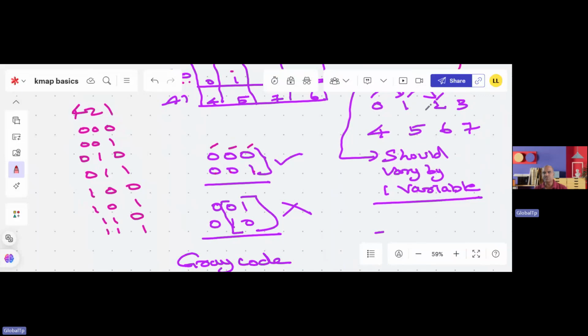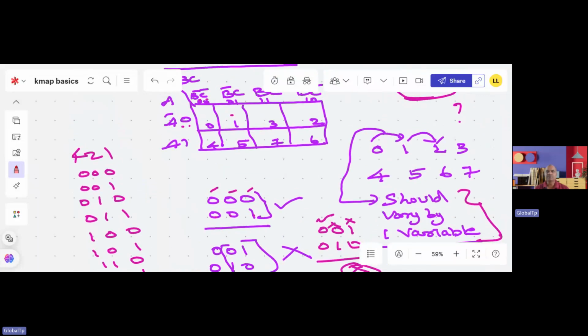Whereas if I use 2 instead of 3, then I have to read these two things, that is 0, 0, 1 and 0, 1, 0. If I write 2 here, then 0 is constant, I can consider, but 0, 1 is varying and 1, 0 is varying. But as per the Karnaugh map condition, each and every adjacent cell should vary by only one variable, and here two variables are changing. So I cannot use this condition. That's why I am replacing it with 3 here and 2 here. This concept of writing 2 as 3 and 3 as 2 is called the gray coding technique.